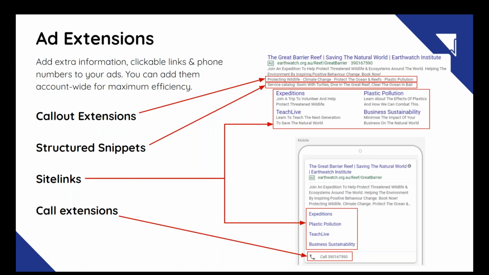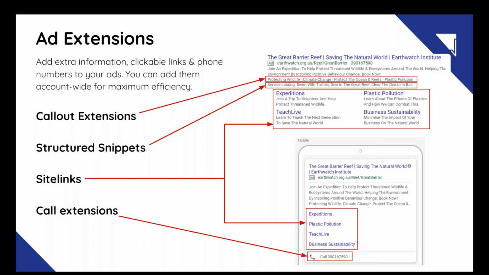Not only do they allow you to take up considerably more space on the results page, but they also let you highlight unique selling points, take people to other pages on your site, and even let people call you directly from their mobiles. So this slide is just going to highlight a few of the most useful ad extensions for use in ad grants accounts.